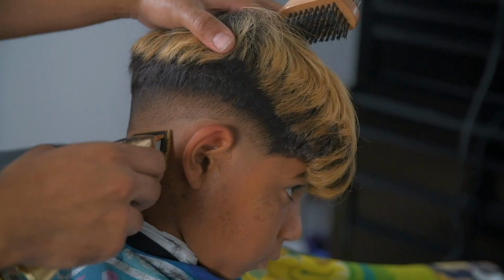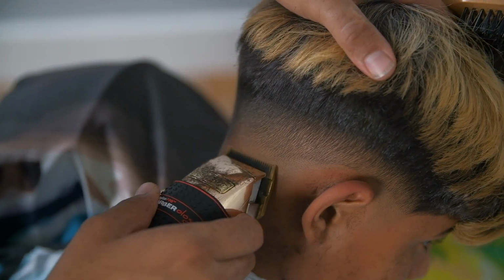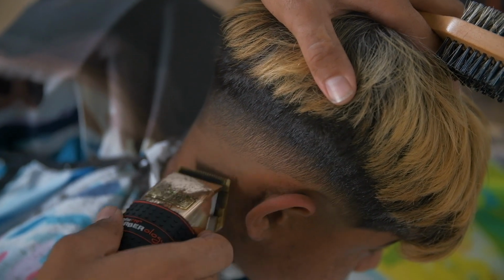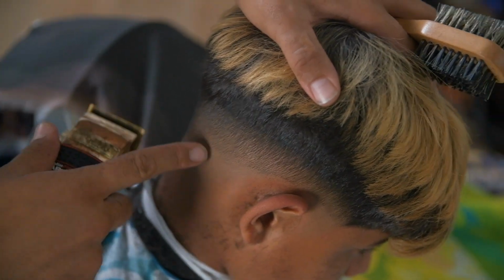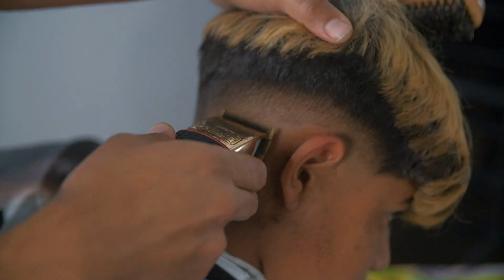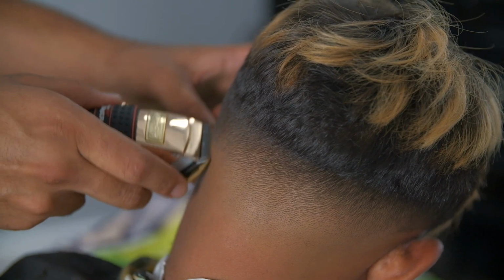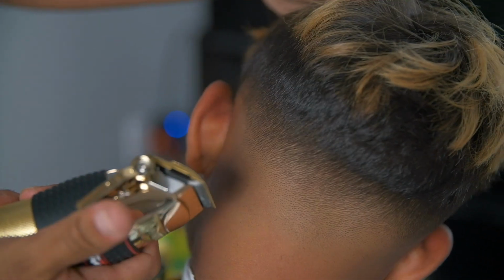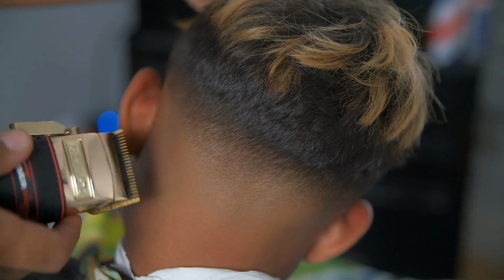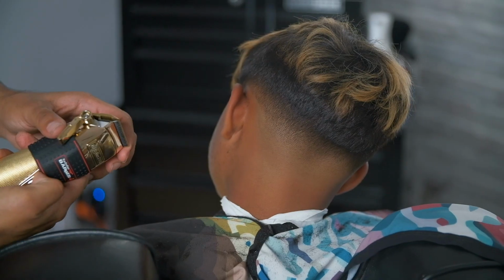I'm going to start with my lever closed, and I'm just going to start to tap at that line a little bit. As I tap on that line and it starts to lift it, I'm going to click it back one, and continue to lift that line slightly. So I'm going to hit this line, then click back once, tap the line again, and then click it back and tap the line again. And we're going to start with the lever closed.